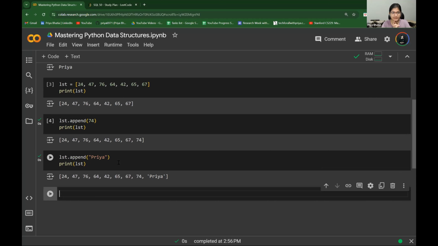Error will not come. So usually, again, there is a difference. Please try to document this step as well, what I'm trying to convey with this example. When we are talking about other data structures, for example, in Java, when we try to create an array, we always have a practice to understand the array as where we will be able to store the elements of the same type, meaning the same data type. Either you can store all the elements in the form of an integer or string or float, but all the elements should be of the same type.